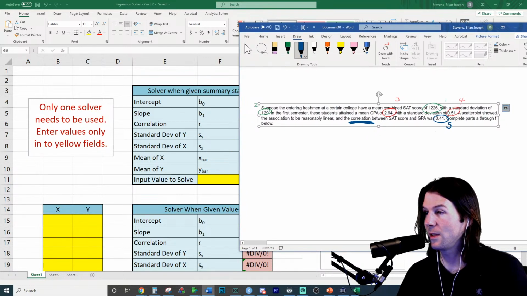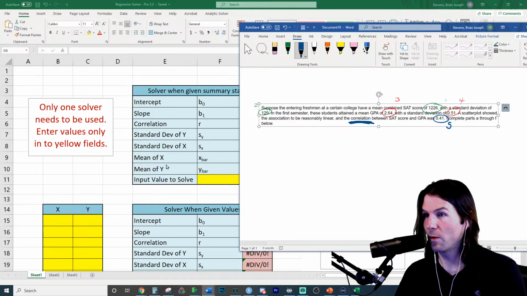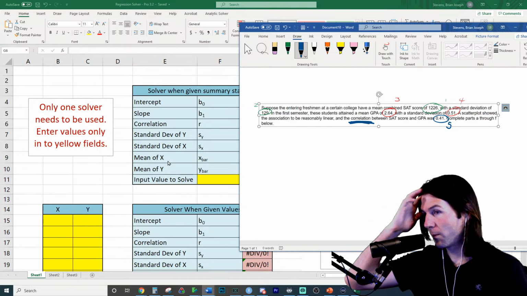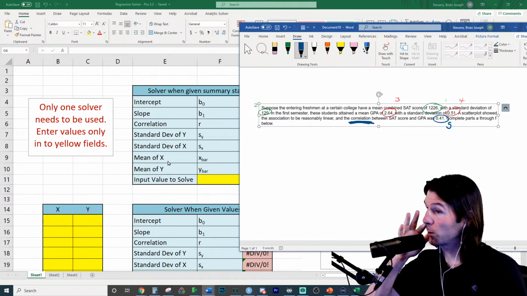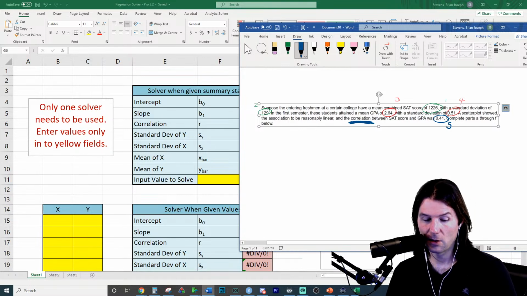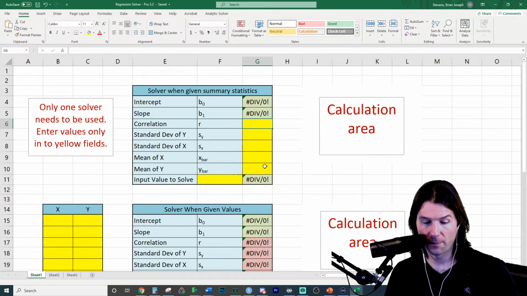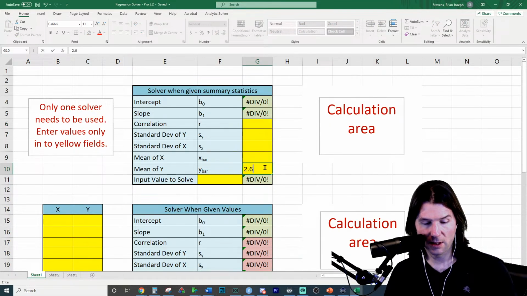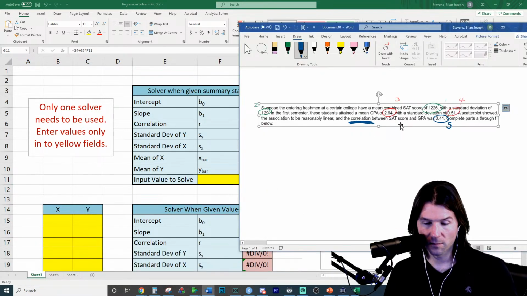So do you see any of the other values here? It says we're looking for the what of the x variable and the what of the y variable. So you see here we have the mean of x and the mean of y. So we have to know which one is x and which one is y. Remember, we're going to predict someone's GPA from their SAT score. So the mean of the y variable, which will be GPA, is 2.64. So this will be 2.64. That's the mean of the y variable. And the standard deviation of the y variable is 0.51.